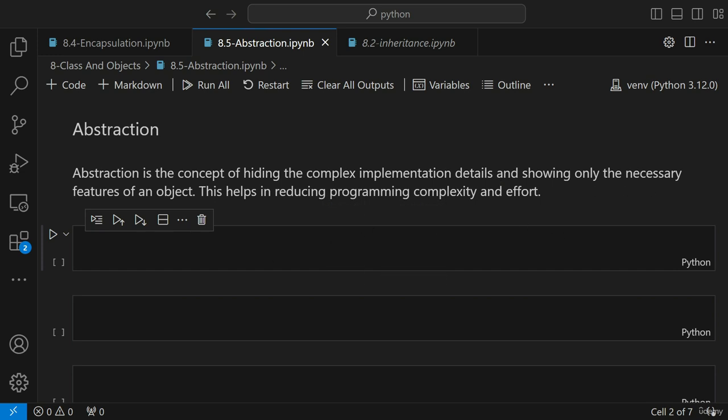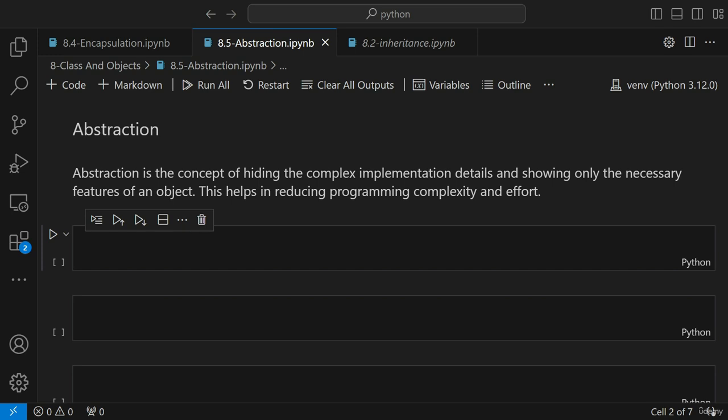Let me talk about some good examples so that you will be able to understand what exactly abstraction means. Let's consider something very simple. With respect to abstraction, if I want to give you a real world example, I hope everybody uses a washing machine, right? In a washing machine you will have all the options to start it, and you can set the timer for how long to run it. Along with that, you will have a dryer part, where you can dry the clothes itself, and just with the click of a button you will be able to do that specific operation.